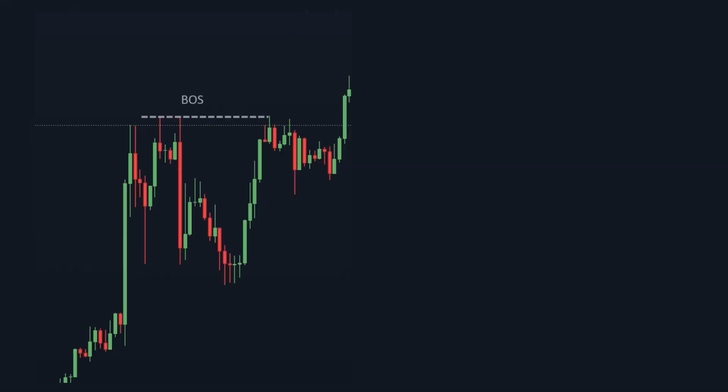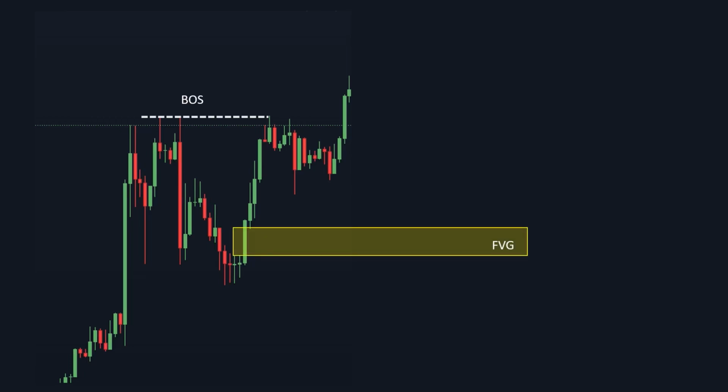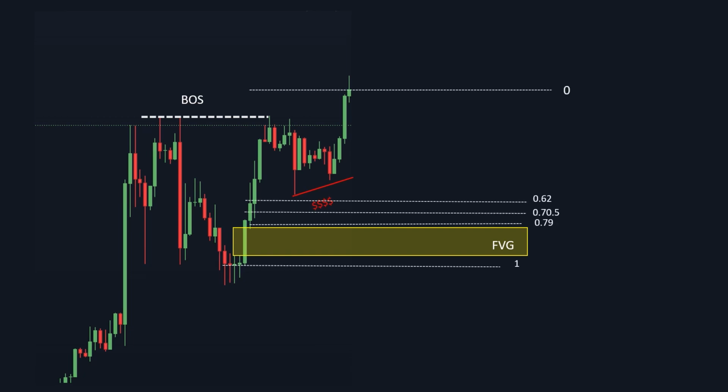In another example, we have an uptrend because we have a series of higher highs and higher lows forming. In the left chart we have a fair value gap, and when we draw FIBO it overlaps with the OTE zone. Again we see the liquidity before the FVG and OTE zone that can make a point of interest to enter a trade.